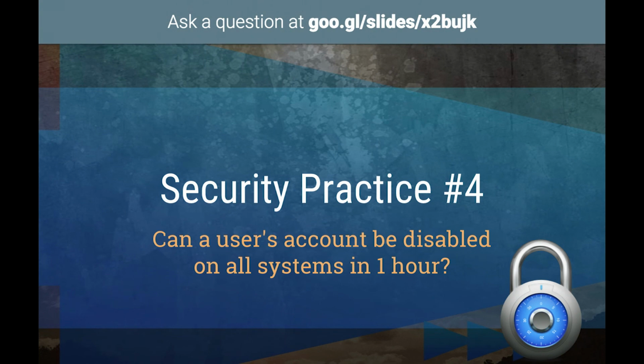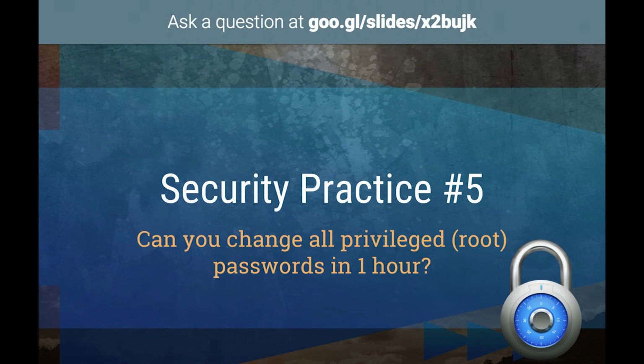And that protects the organization and it protects you, because if there's an event after your exit, you can't be blamed because you don't have those keys to the kingdom anymore. And you've documented the handover of that. Right. The key phrase there is plausible deniability. If something bad happens, you want to be able to say, wasn't me. Okay. Can you change your root passwords in an hour?